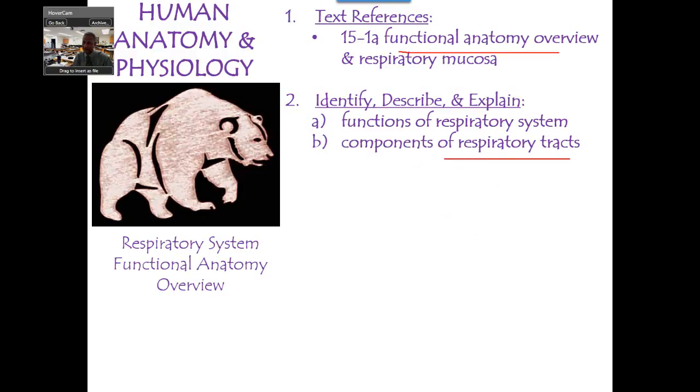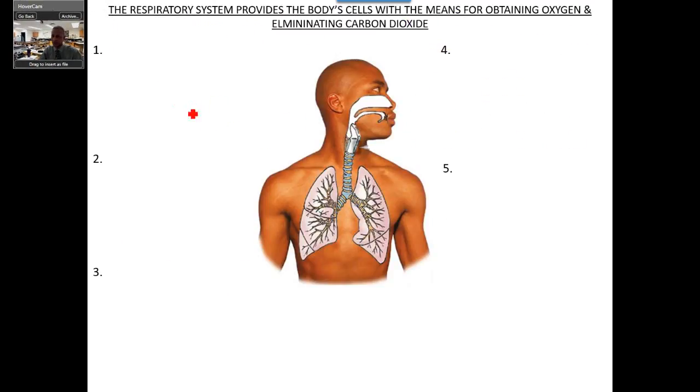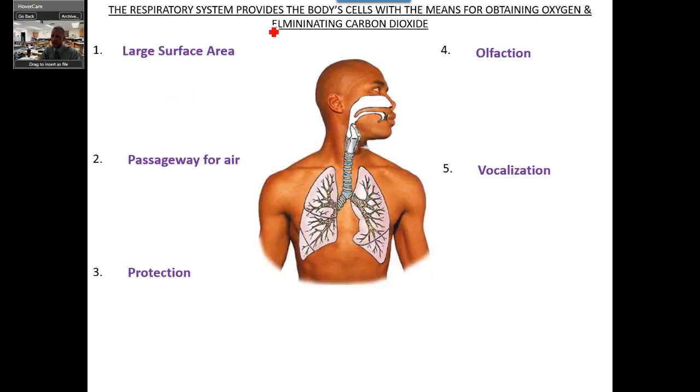down to the alveolus. Now, one of the things that you're going to see here, and if you're my students, we covered this in class, and I'm going to talk briefly about this. If you were to list 5 functions of the structures that you see from going in here to gas exchange to the membranes outside. So we're going to talk about the large surface area, the passageway of air. Here's the passageway of air, and that's really what this video will focus on.